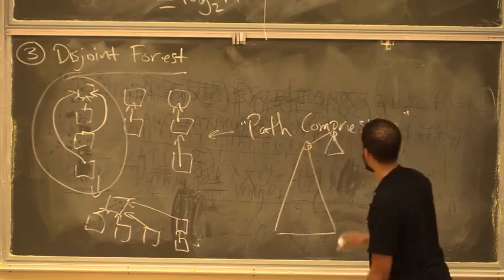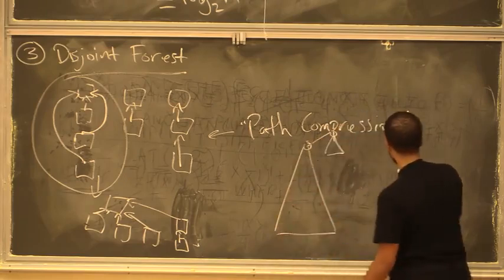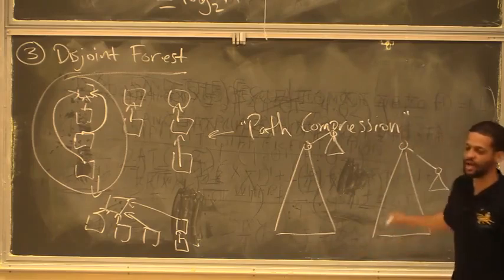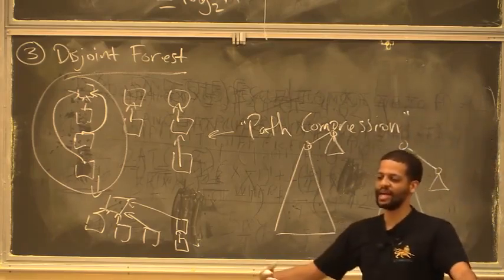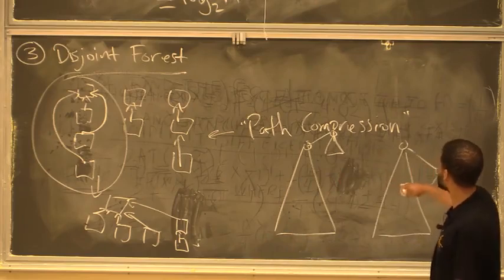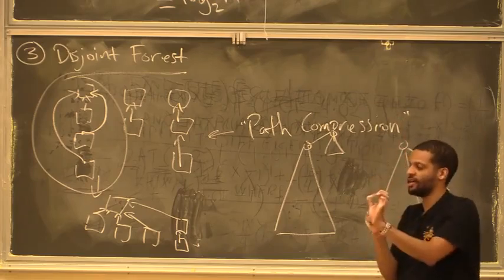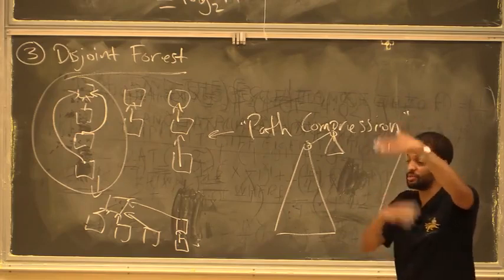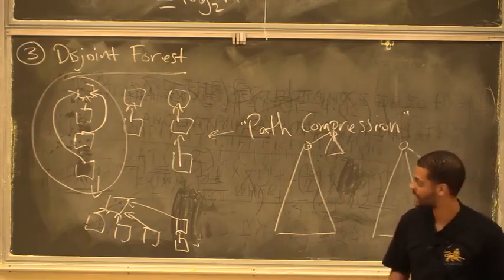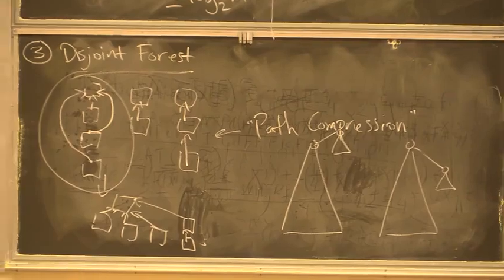Now it points downward like that. I've increased, this used to have some height. Now the height is this plus 1. Whereas the alternative is that I just have that big tree, and I make the short tree point to it. Now the overall height hasn't changed. Of course, if they have the same height, there's nothing you can do. One of them is going to get increased by 1. But if they have different heights, it seems that I want to make the root of the short tree point to the root of the big tree, the deep tree. So it's not really about size anymore. The natural analog now seems to be height. Okay. So a natural heuristic also is union by height.